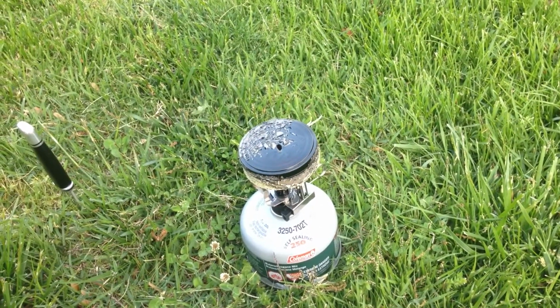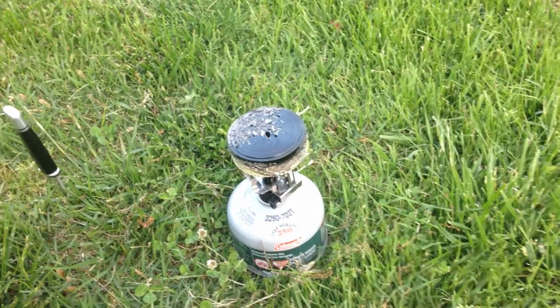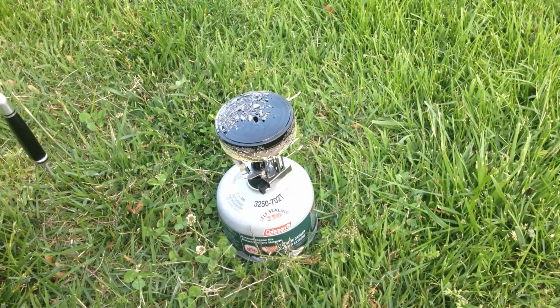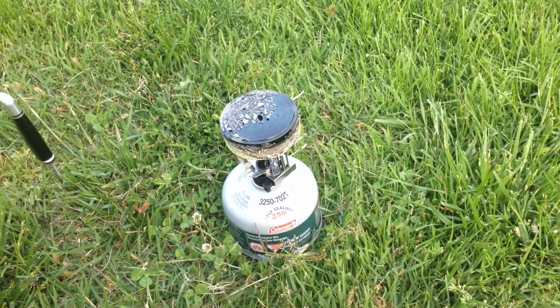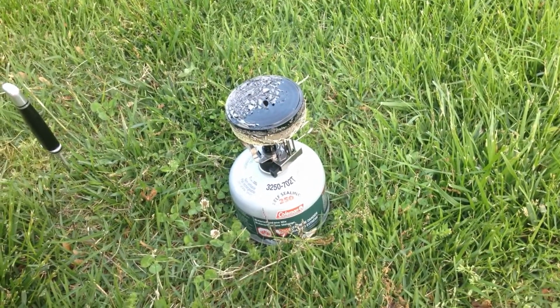Alright, now as you can see, we barely got any smoke coming out. So that's a good indicator that our cloth is pretty much almost done. So what I'm going to do now is take a pause and let the tin cool off so I can pop it open and check out our char cloth. We'll be right back.